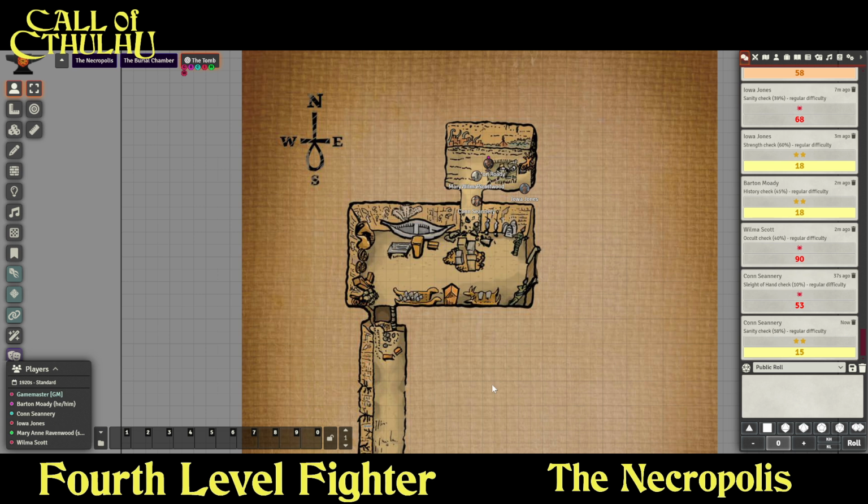Catch up, what did I miss? Well, Barton made a history check, and Barton knows that the ankh on the eastern wall is a symbol that represents life. However, the inverted aspect and the reaching tentacles speak of willful desecration and malign intent. There's a large mat that lies at the base of the shrine, upon which sprawls a human skeleton clothed in decaying tatters. Beside the corpse are a satchel and a small sack.